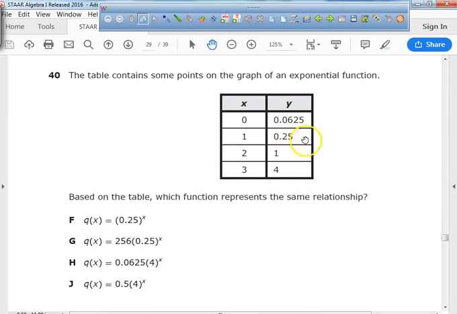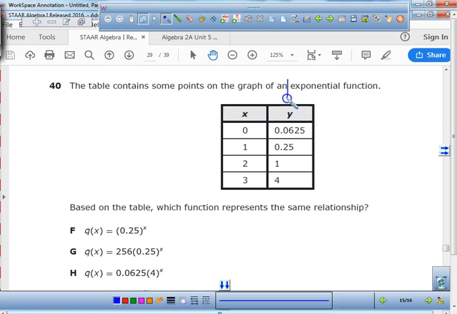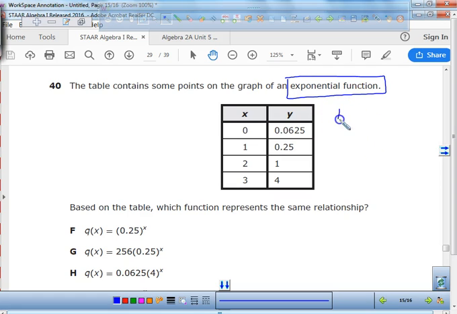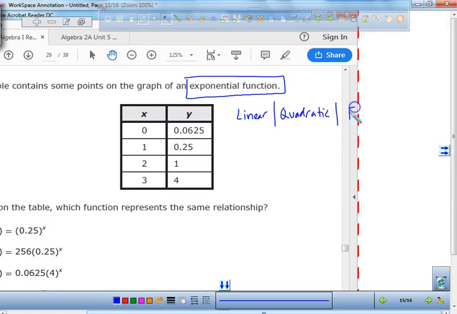Ooh, this one tells you what? This one is an exponential function. So by the way, it's very important to read what type of function you're dealing with. There's only 3 types of functions you're going to be dealing with. Okay? Linear, quadratic, and exponential. So those are the 3. Linear, quadratic, and the last one, which this one is what? Exponential. It's the last one we're going to be doing today.